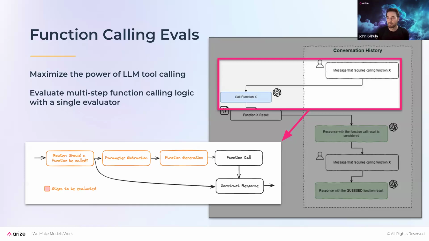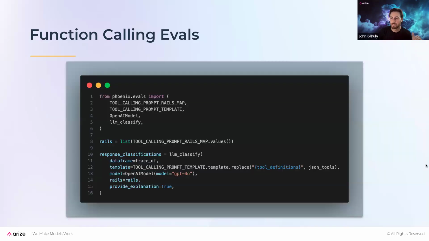So we decided to add a new evaluator to help make this process a little bit easier to debug. And that's our function calling eval. If anyone has used any of our other built-in evals, this probably looks very familiar. We're calling it function or tool calling in this case. We basically added a new template that can be used here to evaluate tool calling, and a new Rails map for that as well. All we have to really do to use this one is import our different values and set up this Rails map that just snaps the results of our eval to a binary classification in this case.